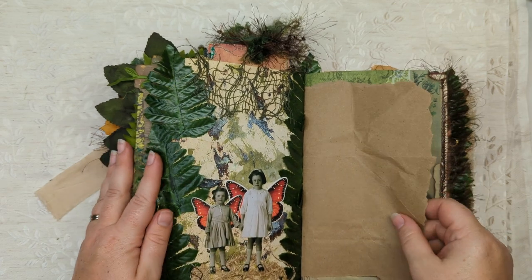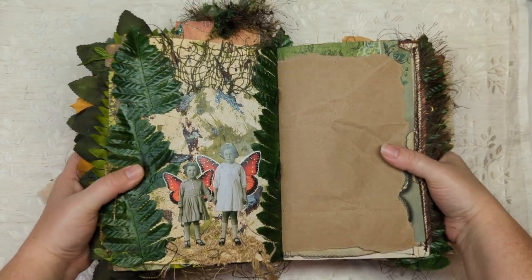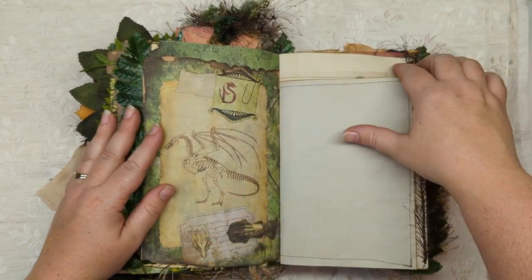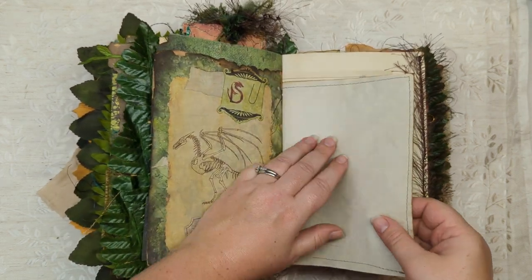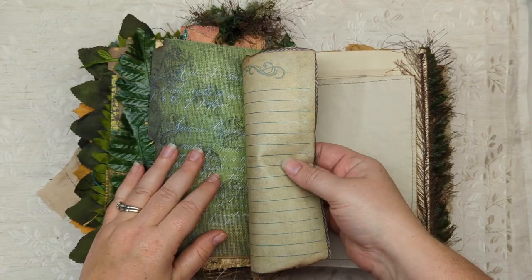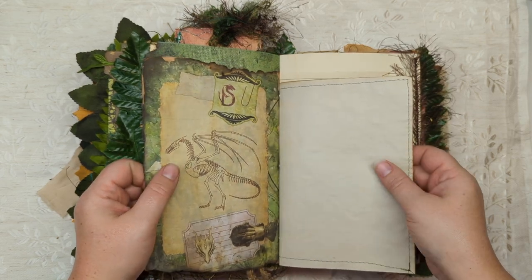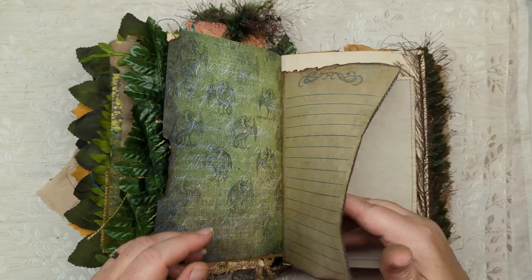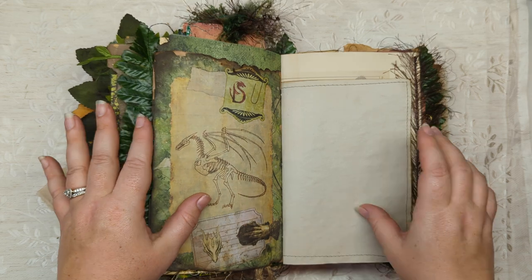I just did some grungy stuff all throughout — all the different fibers and textures and paints, lots of stuff going on on this page. And this is that thick Kroger paper bag — very nice to write on. I've written on paper bags; they're fun, especially the thick ones. And here this is a really thin magazine page, so I backed it with some newsprint paper. This newsprint paper is what I do for a lot of these digitals, because it sucks your ink up really well, so your pen looks really good on this kind of paper. And if you're a lefty like me, you're going to want paper that really sucks the ink up so you're not smearing in your beautiful journal.